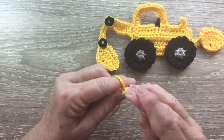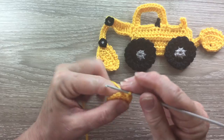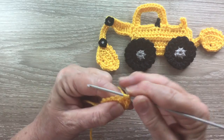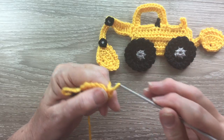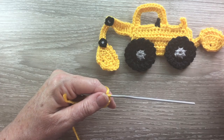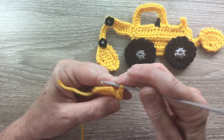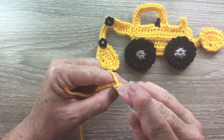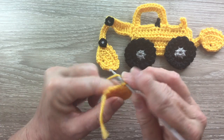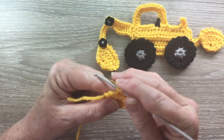Into our corner stitch, we work a single crochet, a chain, and a single crochet. Now, to get these little wavy pieces for the teeth, we work two chain and work a single crochet into the next stitch, in each stitch across the top. So two chain and then a single crochet into the next stitch.